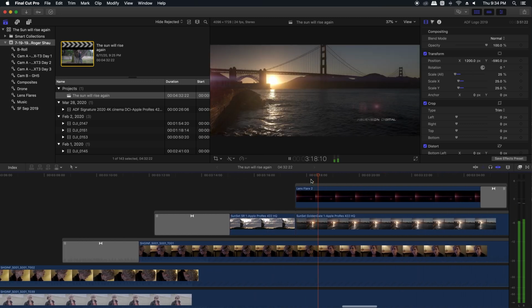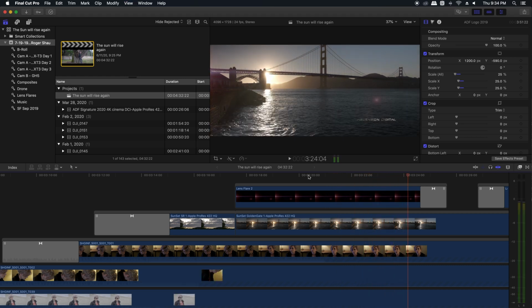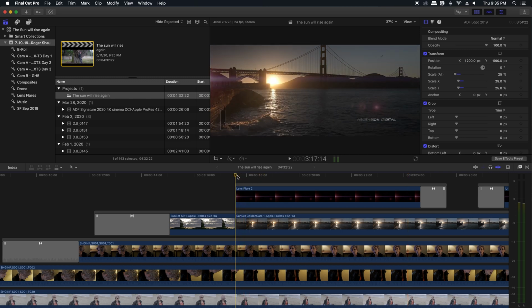And here is the scene that we did with the still images from the X-T3. These were the images that were taken every 2 seconds, and I think this scene took a good hour. The camera sat there for at least an hour as the sun went down. And then I put this scene into this edit and I reversed it, making it seem like the sun is rising again.